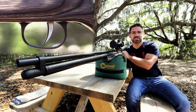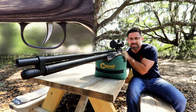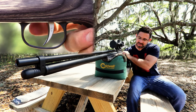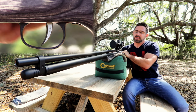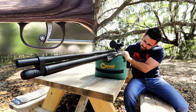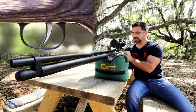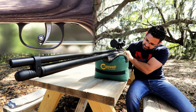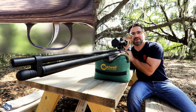The Bushbuck uses a single-stage, no-nonsense hunting trigger. Now, break weight is adjustable, and if you're not careful, you can get that break weight down to just mere ounces, so please, take due care. There's no take-up, just a little bit of pressure on the blade, and off she goes. Now, on low power, one pound, 1 ounce, and on high power, 1 pound, 9 ounces.